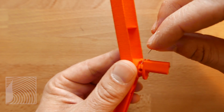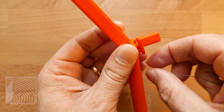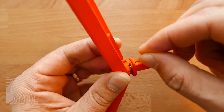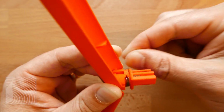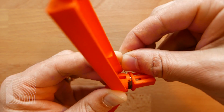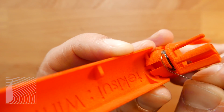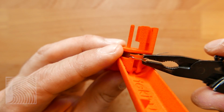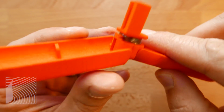You just want to put the wire in the hole, and then from there, feed it around. You can go either direction. Feed it underneath the fence, and then just start to wrap. So you're just going to wind the wire behind that fence there, like so. There we go. When you get to the end, you're going to just pull back. There's a little catch there, so you just want to pull back, and that'll hold your wire in place. And the last thing you need to do, just reach in there and snip the wire so you don't have any excess hanging out. Snip. Push it down, and you're done.